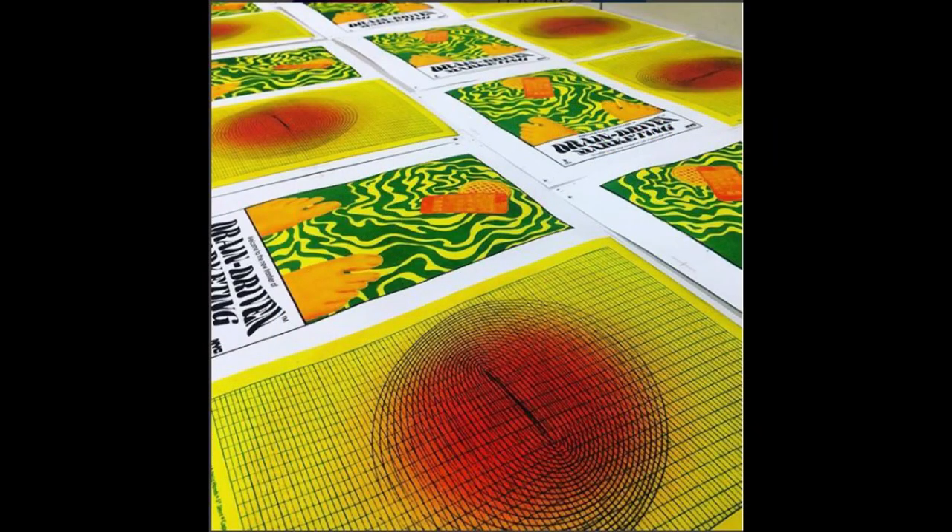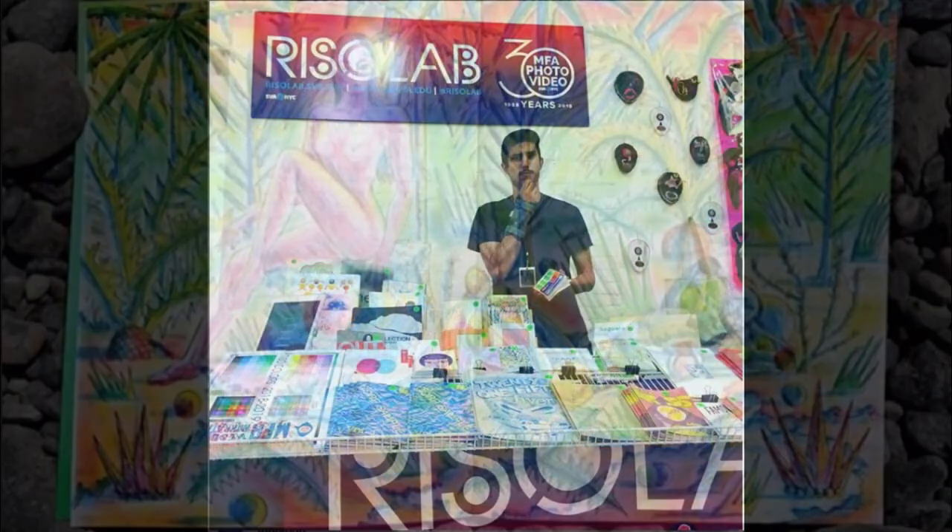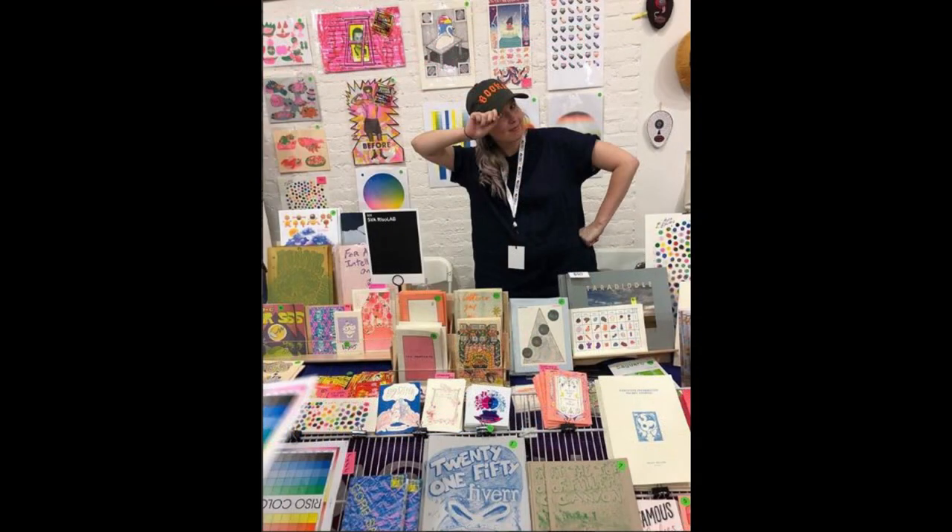The colors are insanely vibrant, and it is a really affordable, automated, multifaceted, and truly dimensional medium and machine that can basically be played with. It's kind of been amazing to see the evolution of this thing — I never really thought it was as accessible as it was. This awesome experiment has turned into the RISO Lab over the last three years, and it really seems like it's only going to grow and hopefully fly and succeed.